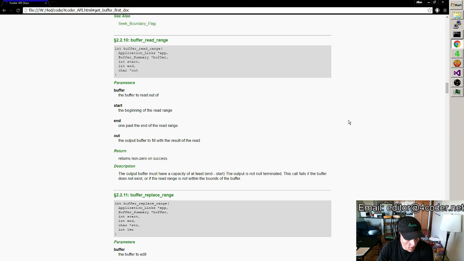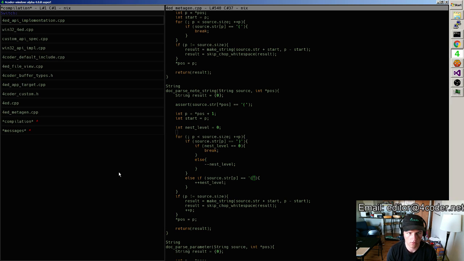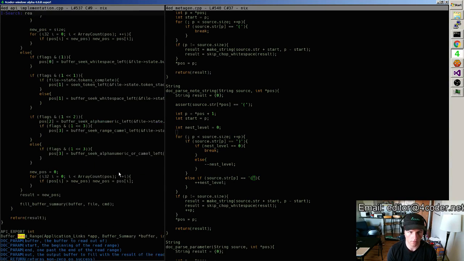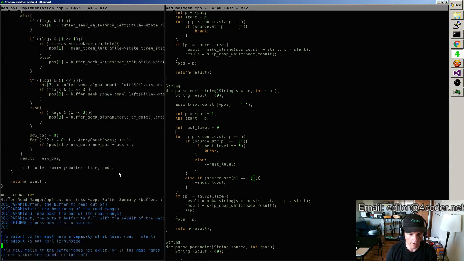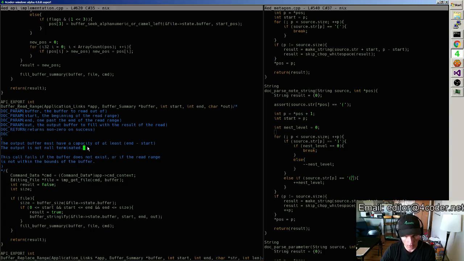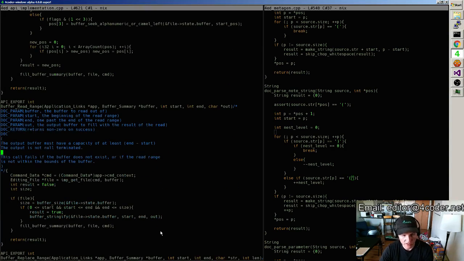Another thing that's not happening is my documentation, the actual doc string. If I go to read range, it contains new lines, but new lines get ignored in HTML. So what I really want to do is, if I see 2 new lines in a row, basically that's the rule. 2 new lines in a row is supposed to signify a break in the paragraph.